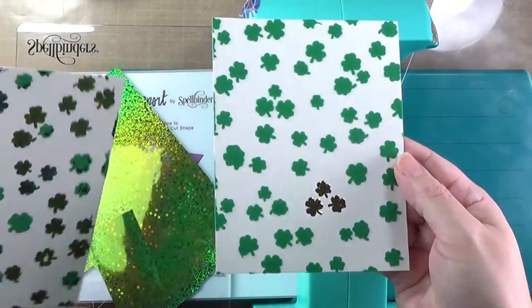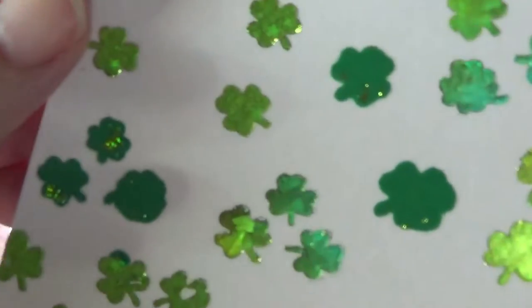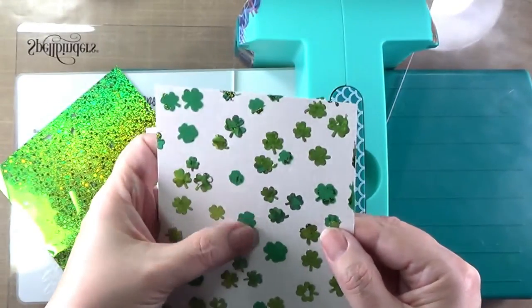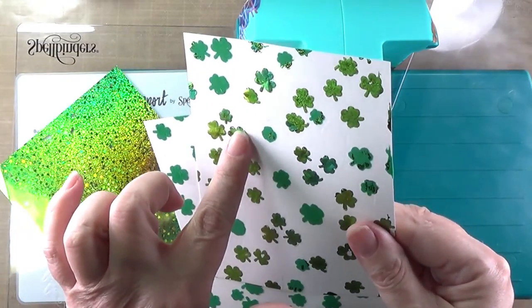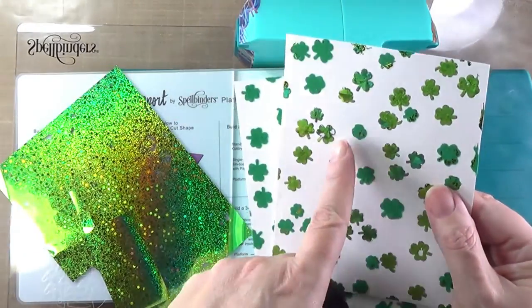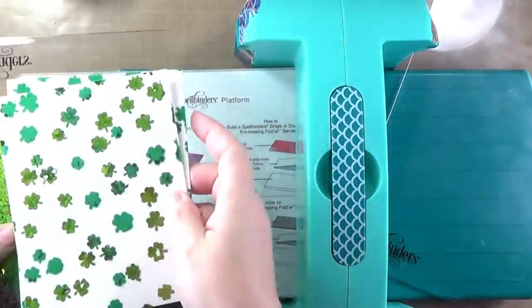With this background, it was much more simple. I just did flock. I did a little square of gold foil here, and the rest is flock. And this, I tried to patchwork it, so I've got kind of an interesting mix. And even some of the flocked areas that didn't get totally covered with flock took on more foil. So it's kind of interesting. This I would probably have to cut down and use because, again, I missed some areas with the paste. And that is just something to be aware of when you're doing a background, is to try to get it all with the transfer gel so that when you go to foil, it doesn't have white holes and white areas. It's kind of an interesting background. So I'm going to turn these into cards.